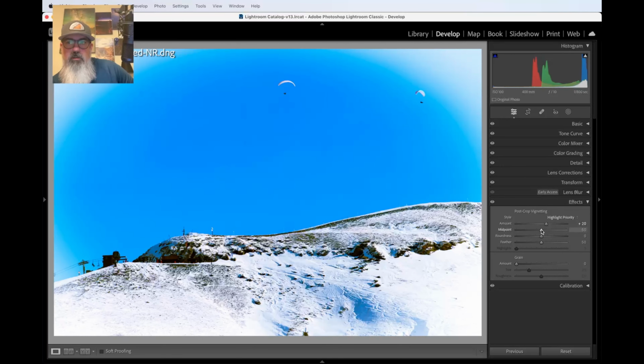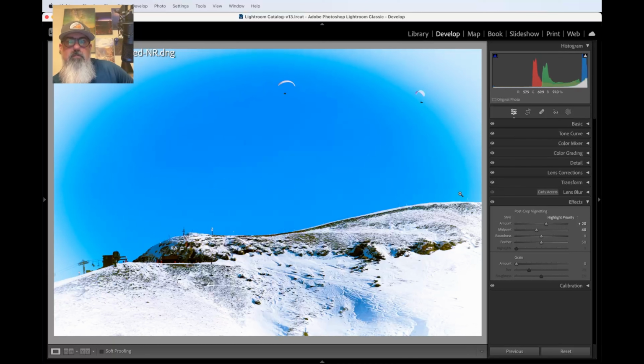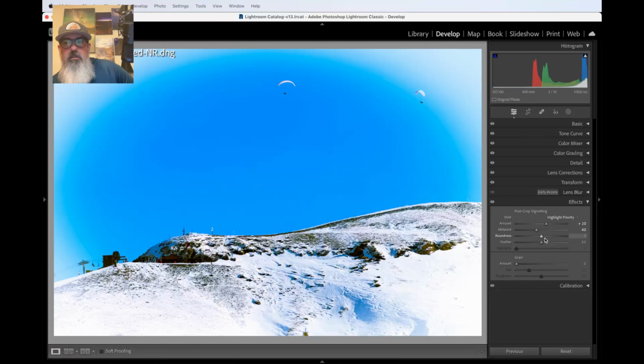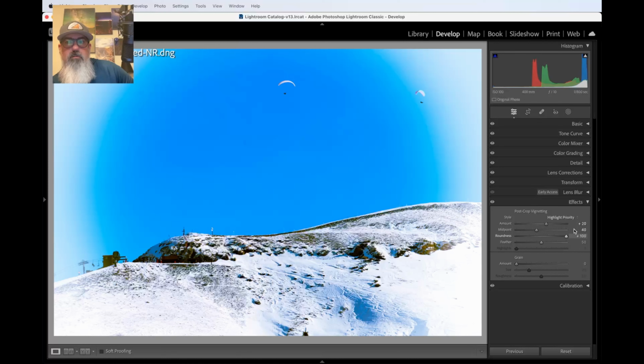So if we leave it somewhere in the middle, and then there's roundness. This has to do with how, if it's like an oval shape, like is the default, around the 0, it would just be an oval in the middle of the image here. And then if you move it away from being round, you end up with this very bizarre effect where it just curves the corners. And then if you go all the way to the middle, you end up with a circle in the middle of your image. So generally the default roundness is a pretty good effect.